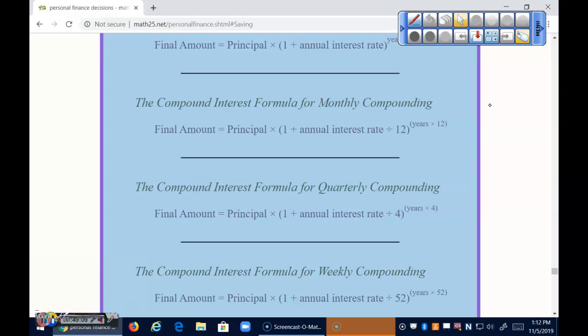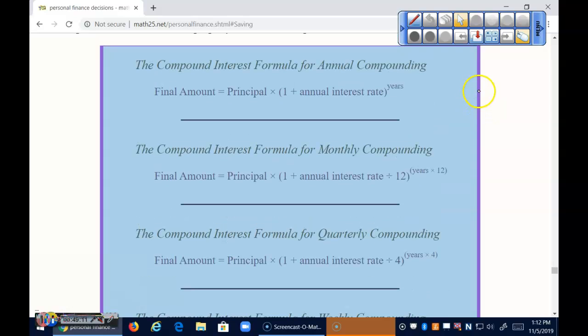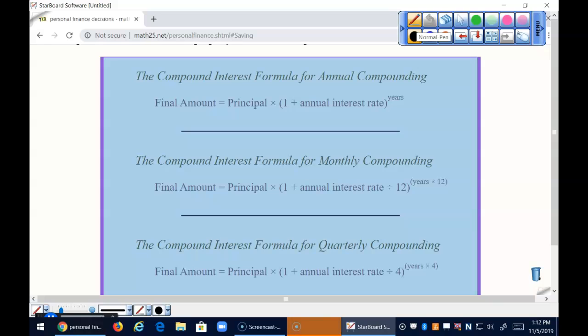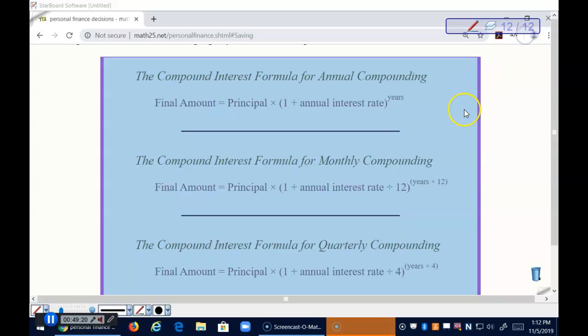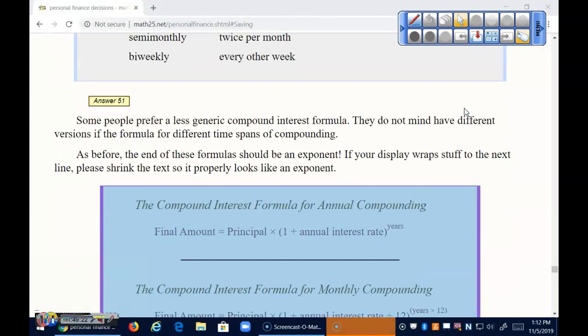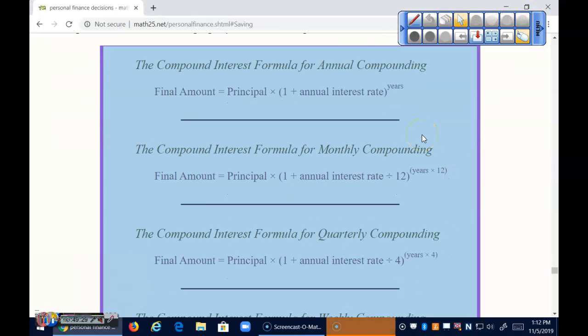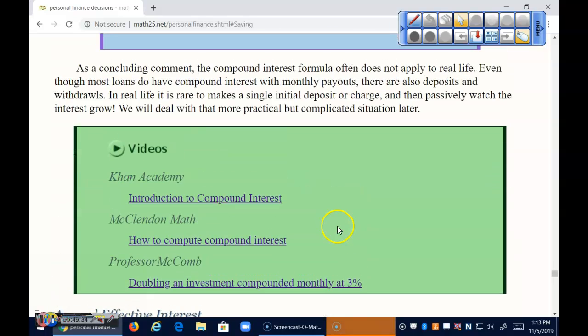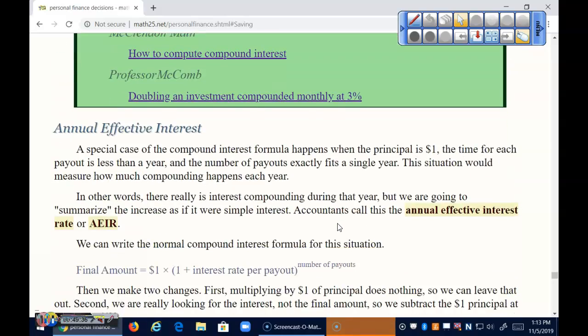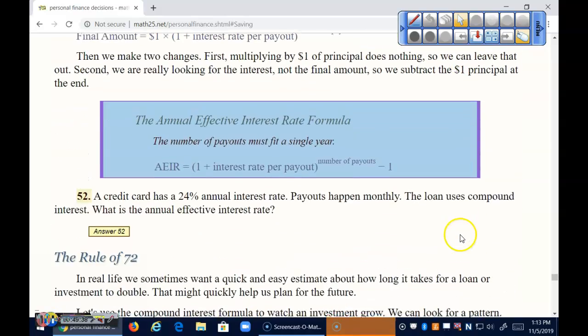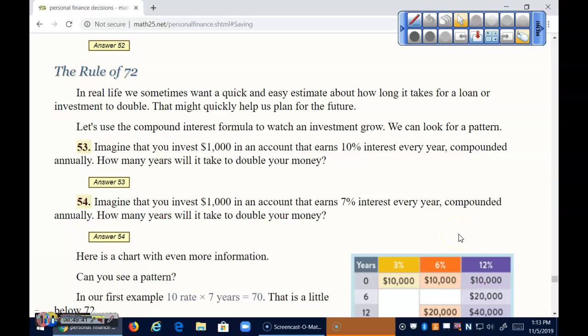If you're okay with the generic formula, then that works too. I'm just going to take a screenshot for the notes on that. That's on the page right under number 51. Let me see, what was above it? Yes, right under 51. So if you like that, do that. Lots of students do that. Okay. That I will save for our review next time.